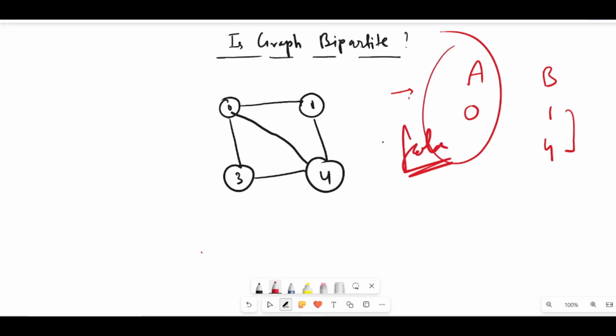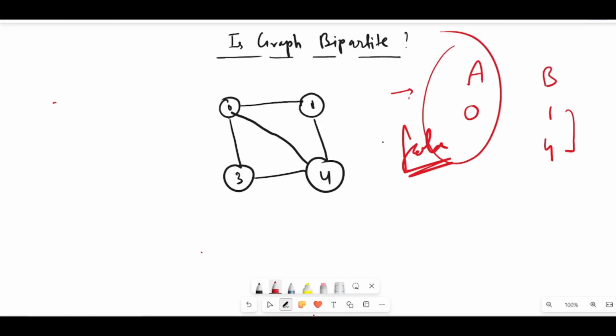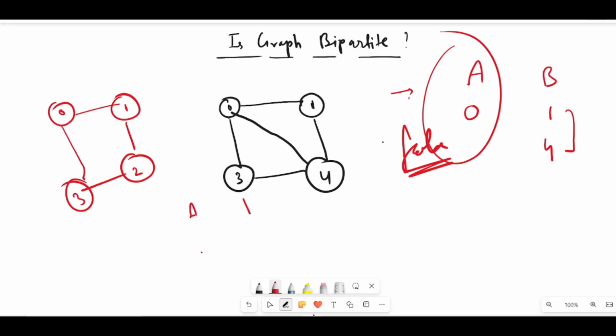So let's take the next example: 0, 1, 3, 2, 0, 1, 2, 3. So 0, 1, 2, 3, like this. Okay, A and then we have B. So let's put 0 here.